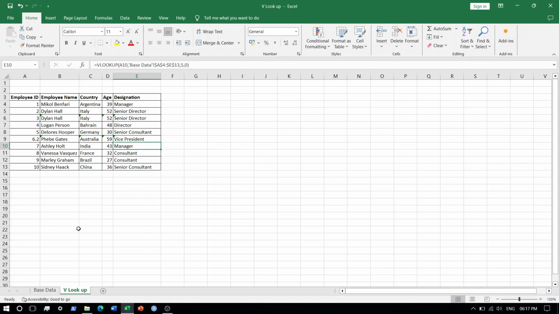Also, one more thing I would like to bring to your notice is that we have another function called XLOOKUP. The only thing for VLOOKUP is we must have the unique ID in the extreme left column, as you would be aware and as we had discussed. However, for XLOOKUP, that's not the case. For XLOOKUP, the employee ID, rather the unique key, could be in any column. That is something you can understand by using XLOOKUP. But for VLOOKUP, this is what we've understood.